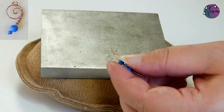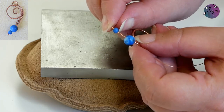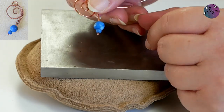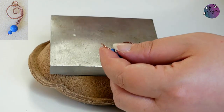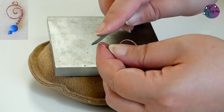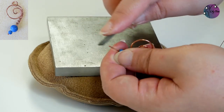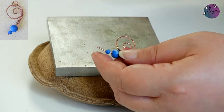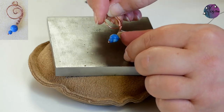Now this hammering will just splay the end of that wire out, so it acts as a stopper and the beads don't slide off the end. But it can create some sharp burrs on the end of that wire, so we're just going to gently file them off so it's nice and smooth, without narrowing the wire back down again. And that should hold those beads nicely.